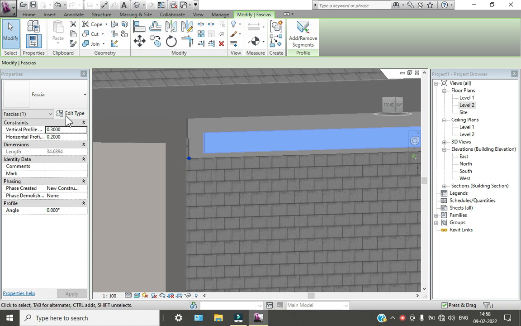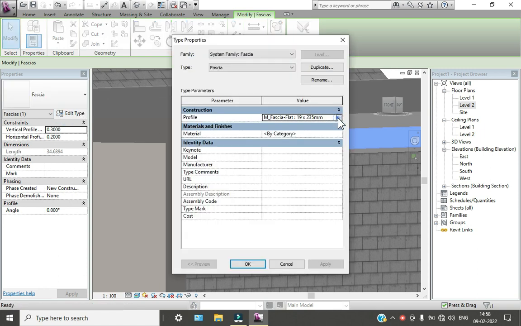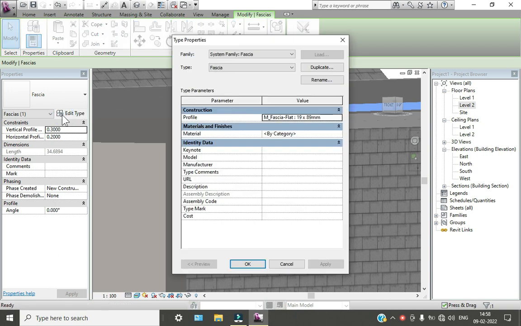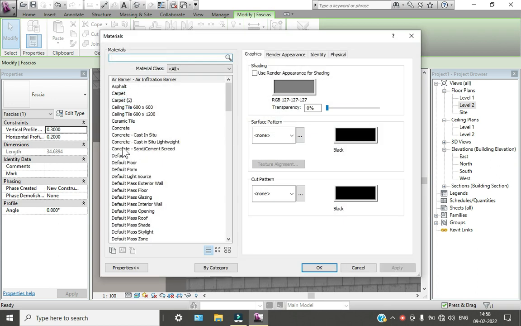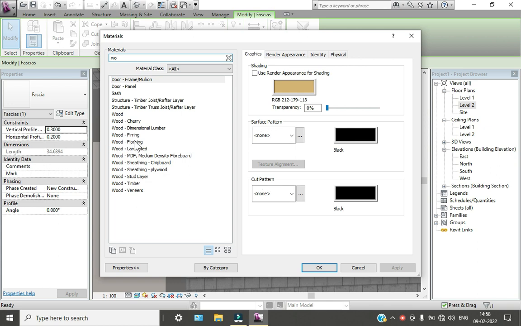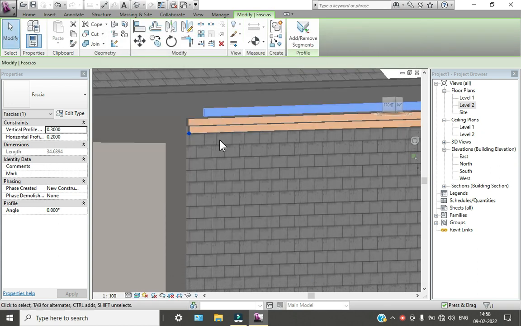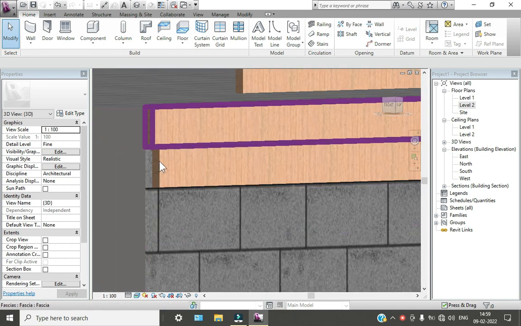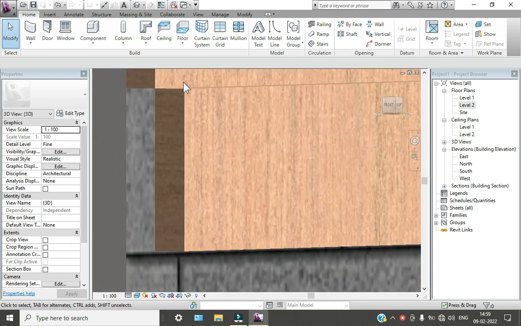If we go to here, I'm taking wood cherry over here. Okay. So see here, this is the wood cherry. Like this we can do the fascia, right? Gutter is the underlying part, it is for the water draining, and this fascia is for this type of structure, right? If you go to rendering also we can see different types. So this is how this is the cold form surface. This is how all the roof types are available. Thank you.